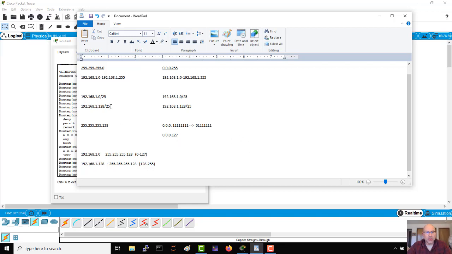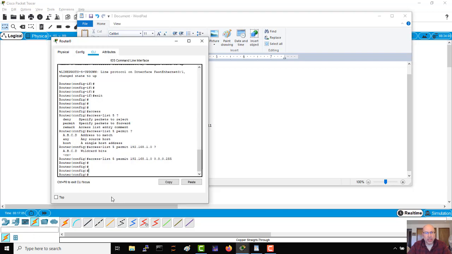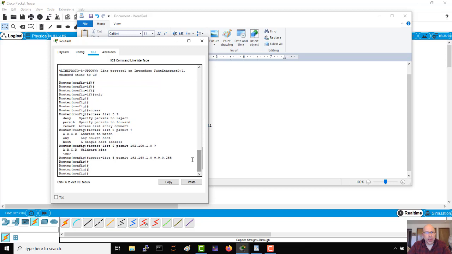Now this right here, whatever you put in your rule, that is the container. So let's go back now to our CLI. And this is really nice.